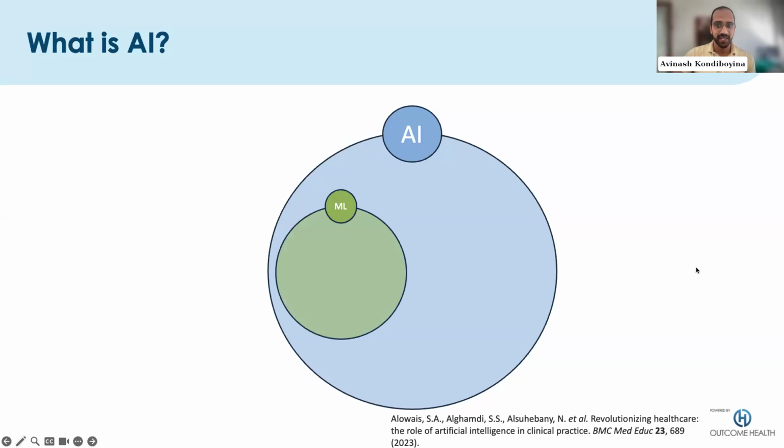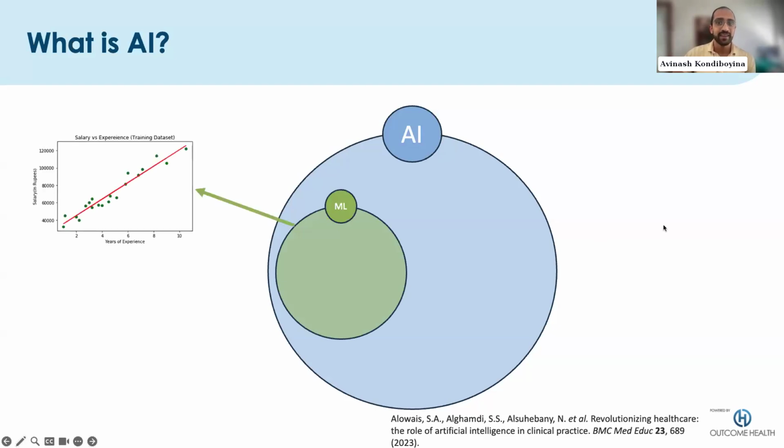The first one is machine learning. Traditional machine learning requires a fair bit of human input because it requires a structured data set, which means that both the features and the outcomes are known. It will then find patterns between the features and the outcome. Machine learning algorithms can perform really well even on small data sets. Now, despite its fancy name, even a simple linear regression is a form of machine learning, where we're looking for the relationship between a known outcome, the salary, and a known predictor, the years of experience.